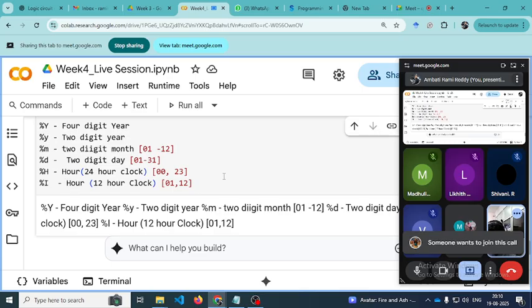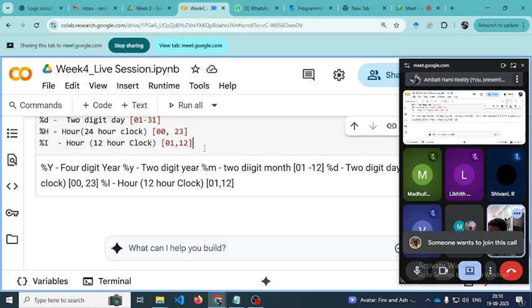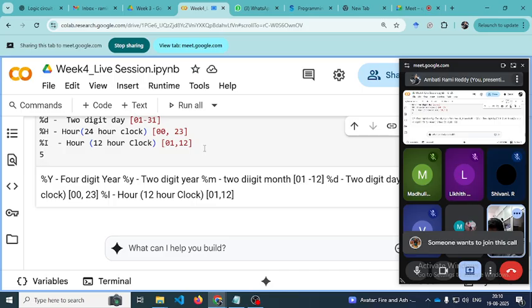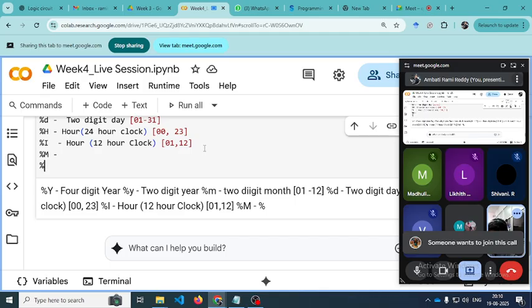Similarly, minutes and seconds: percentage M for minute, then percentage S for seconds.